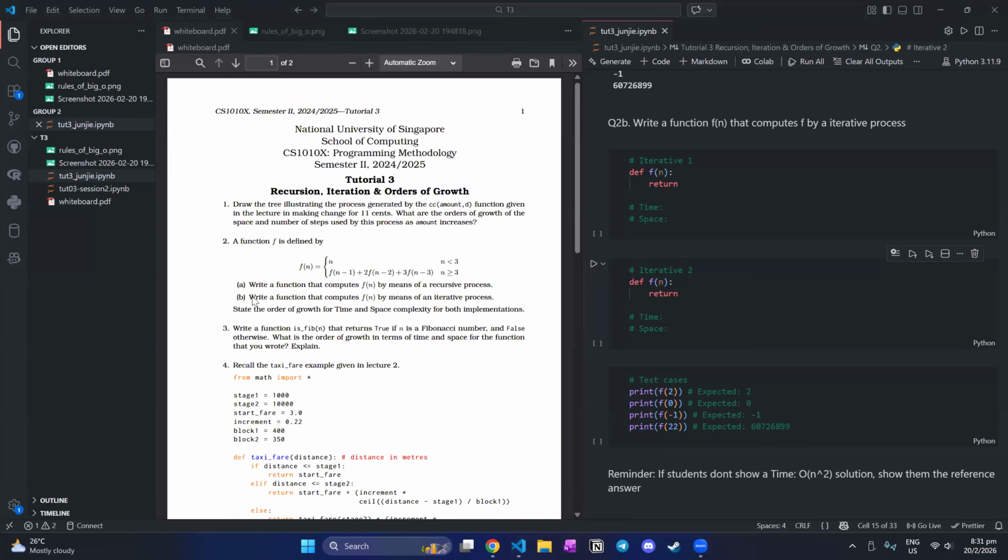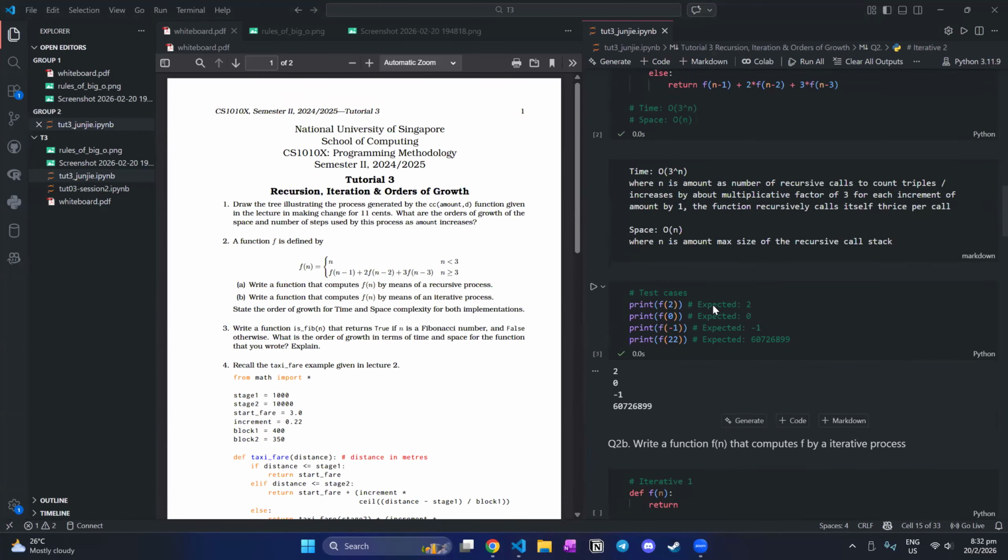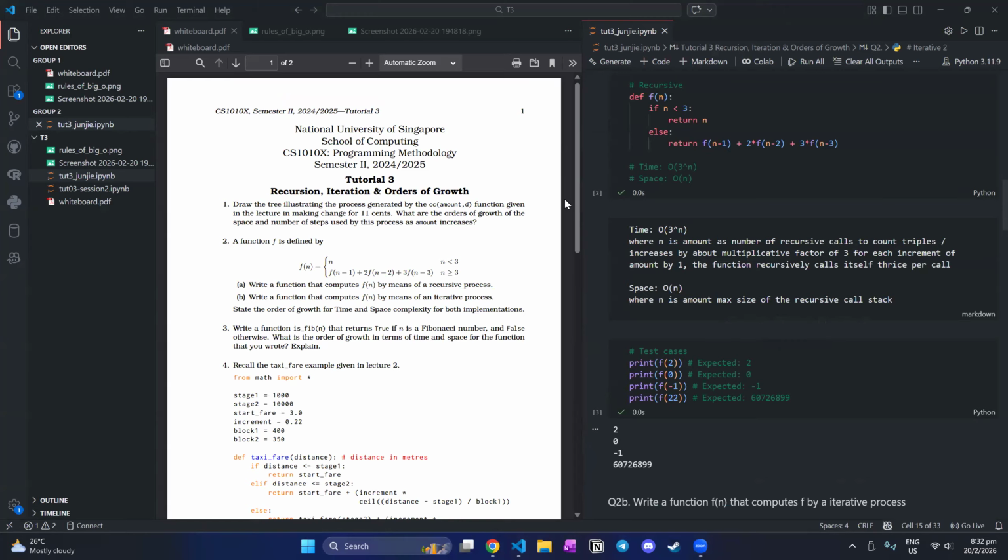Hello, sorry, I have a question for the previous part. Yes. For the space complexity, you mentioned that the maximum size of the recursive call stack is n, right? Yes. But if the max size is actually like n minus 1 or n minus 2, do they require you to be exact on how large the recursive call stack is? As far as I know from looking through the answers, usually no. You don't have to say exactly what it is bounded by. You can just say it's about n. The space is the maximum size of the recursive call stack, which is about n.